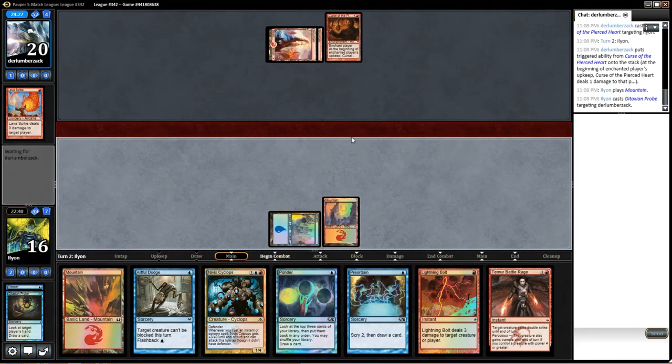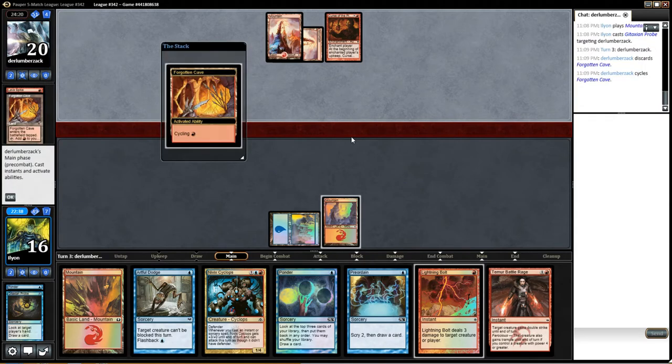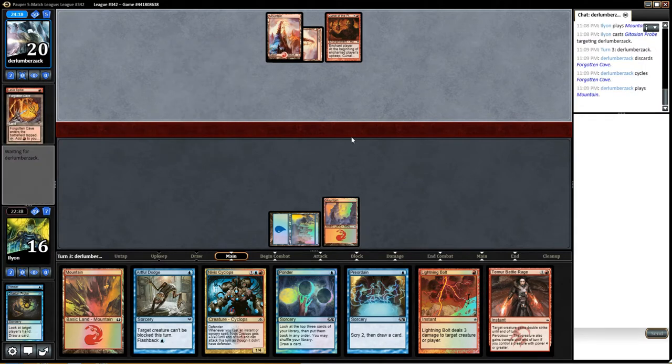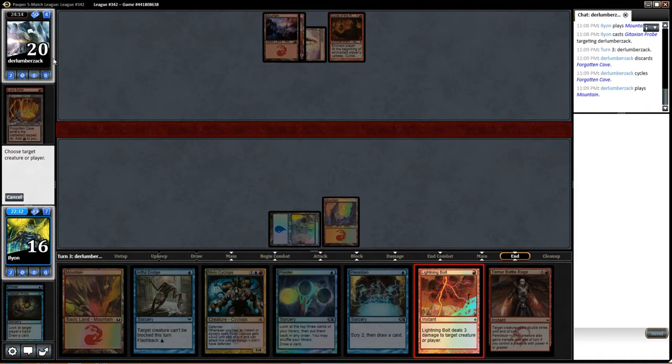Ooh, and we drew the Tamer Battle Rage. Good times for us. Hopefully he just slams the... Okay, so he cycles Forgotten Cave. I really wanted to just slam that Incinerate on us. He's probably not going to. And I might bolt him.